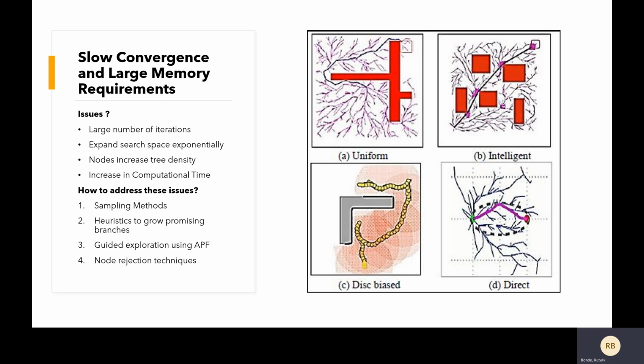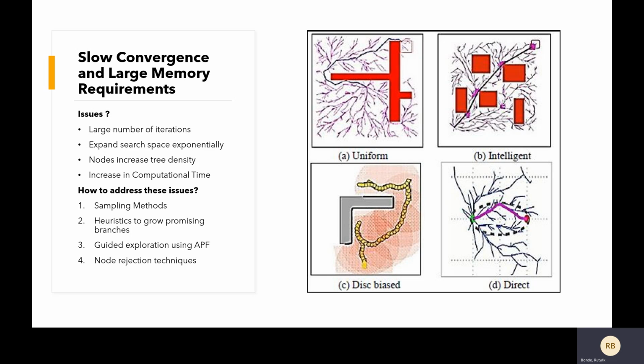Further, it also expands trees in the areas of configuration space that are far away from the final solution. Hence, a large number of nodes in the tree do not contribute to the optimal path. These nodes increase tree density by adding non-promising branches in the tree. This phenomenon increases computational time and reduces the convergence rate.